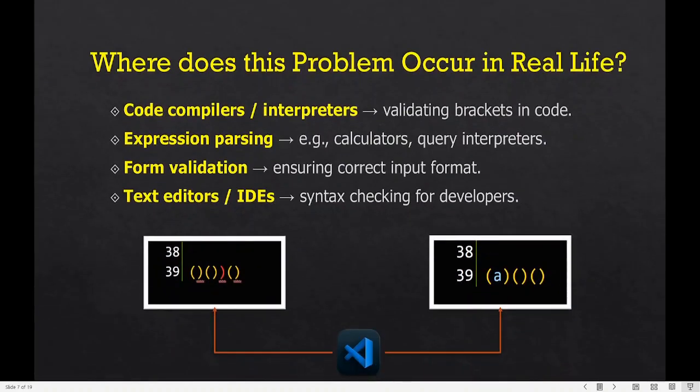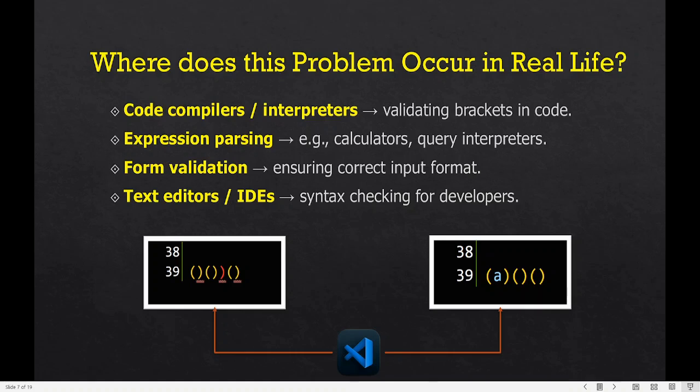Now, where does this problem occur in real life? First of all, our code compilers and interpreters are validating the brackets in code. Secondly, expression parsing in calculators and query interpreters also works on the same principle.